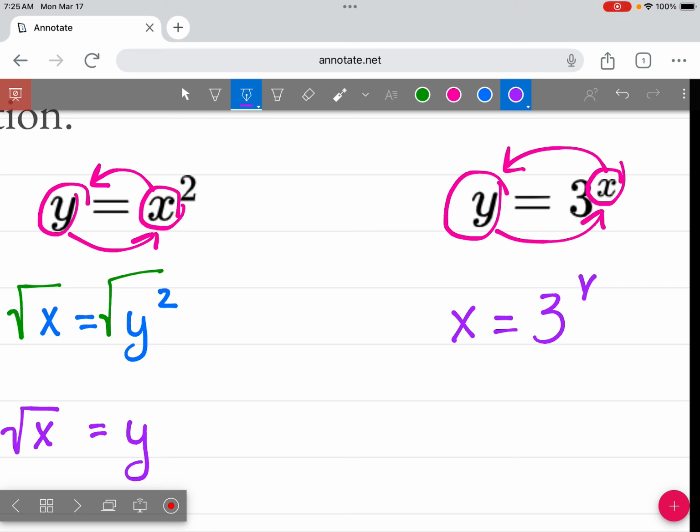We can't do like a y-th root. That would be weird. This is what we're headed into in our next chapter, to be able to solve something like this. So be able to take these exponential functions that we've been working with, that 2 to the x, 3 to the x, whatever, and to be able to find the inverse, because we get stuck right here. This isn't something we can do right now. We don't have the tools for it. But that's what we're headed into. That's why we start with the inverses, and then we do the exponentials, and then we try and do it here, and we go, ew. So that's what we're headed into.